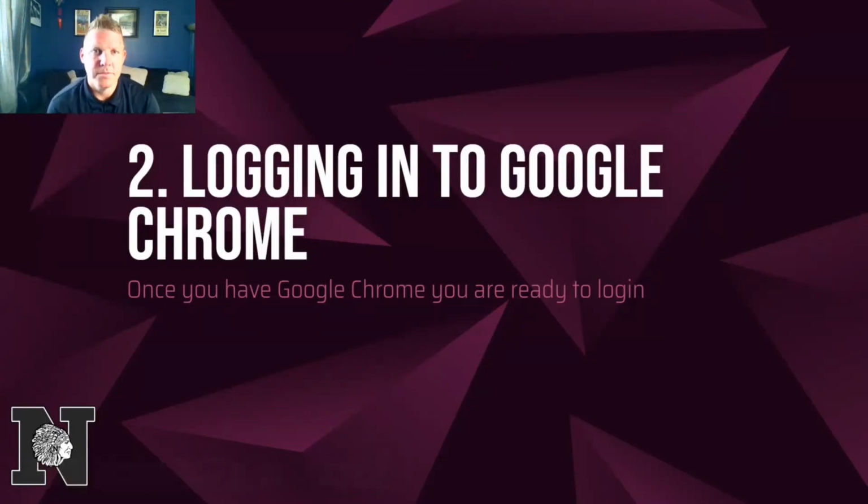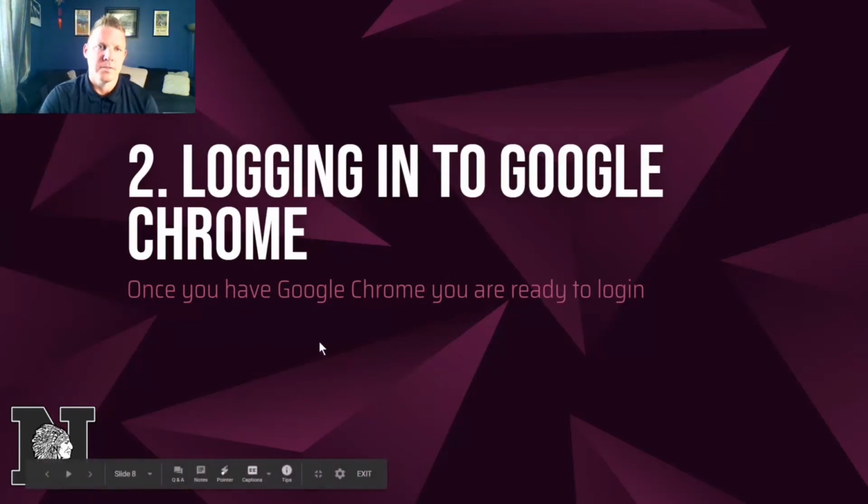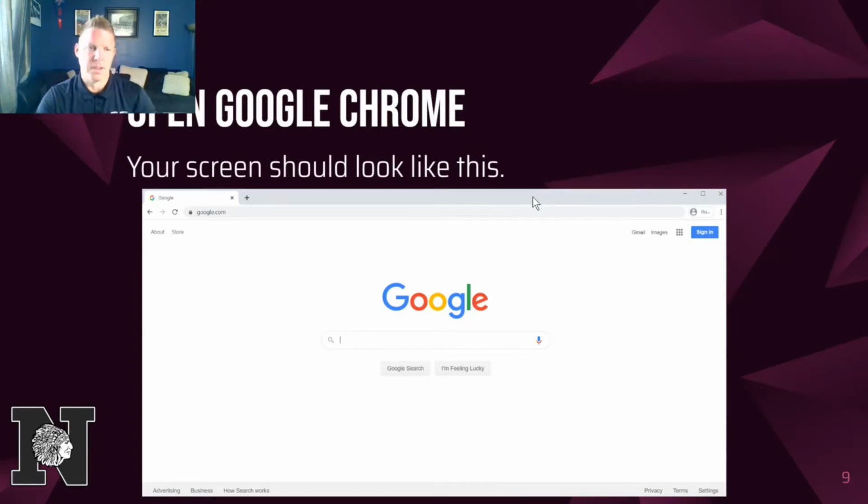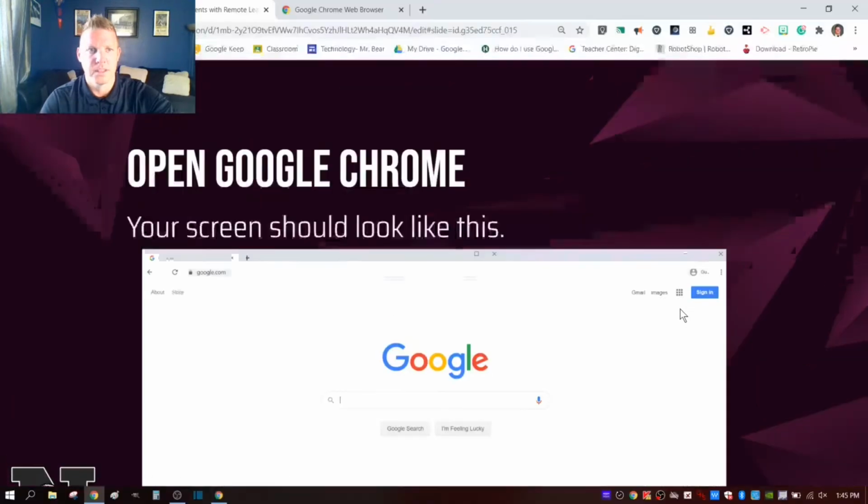Alright, so step two, or the next thing we're going to work on here, is logging in to Google Chrome. Once you have Google Chrome, you are ready to log in. So the first thing you'll do is open Google Chrome, and your screen should look something like this. I'm going to actually do this with everybody, so you can pause the video and do this. If you're watching this on a computer, that's the easiest way to do it: pause and then do the steps.